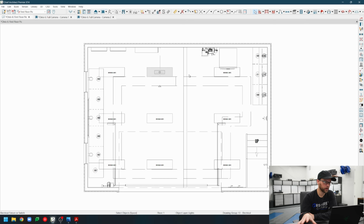One last thing I want to talk about is power and what kind of things to take into consideration when you're planning out your cabinets and planning out your garage. A lot of times we'll get a question of, hey, I want to do my design with you guys, but can you go ahead and just let me know where I should put outlets first so we can get that out of the way? Well, we really need to do the design to figure out where those outlets need to be. So it's kind of hard to just say, oh, we'll just put them every 6 feet and at 48 inches high. Well, it's not really that case.